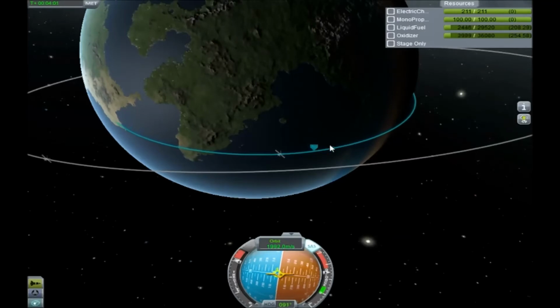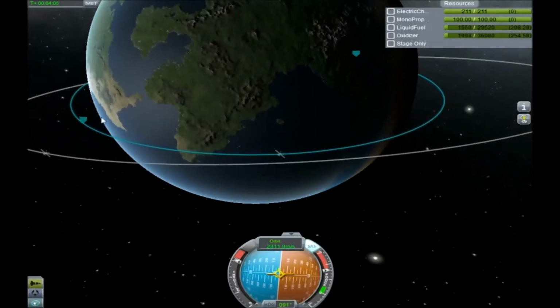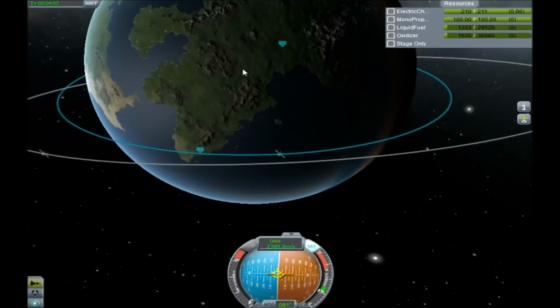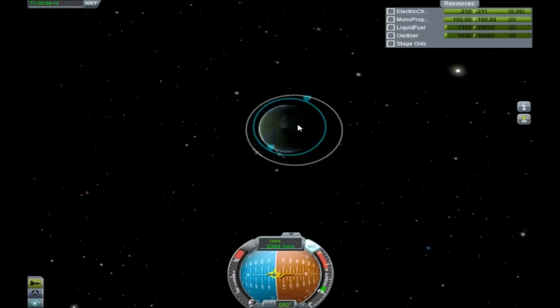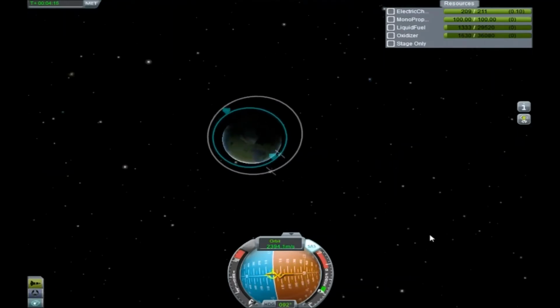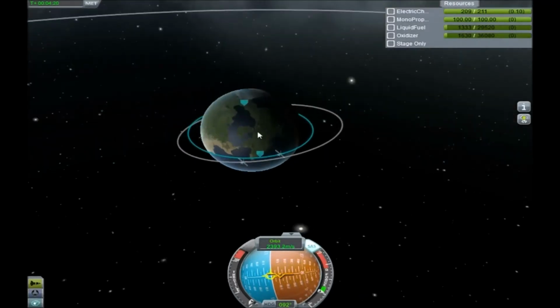Drop that down below the horizon line since the AP is so far away from me. There we go, there's the PE and cut engines. That's at 73,000, that's at 224. I could have fixed that a little bit more by dropping below the horizon line, but since I know my target is quite a distance out, I figured it wasn't a good idea.